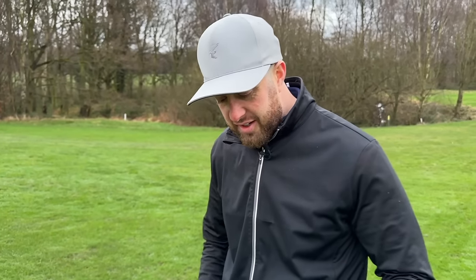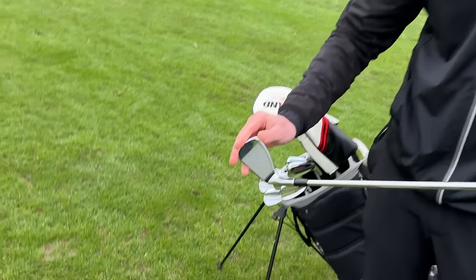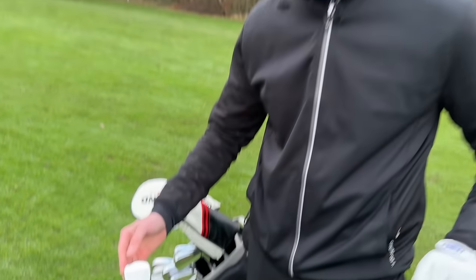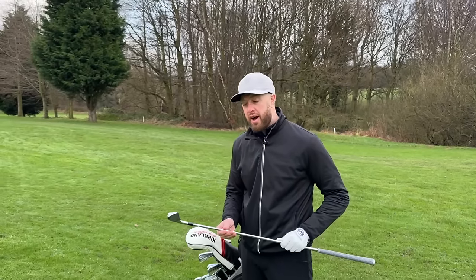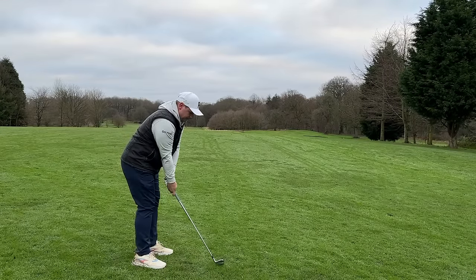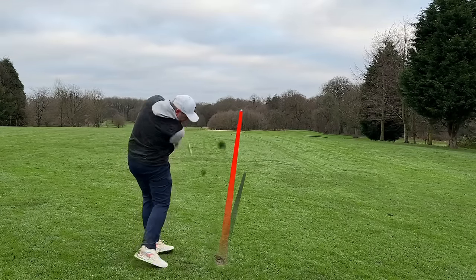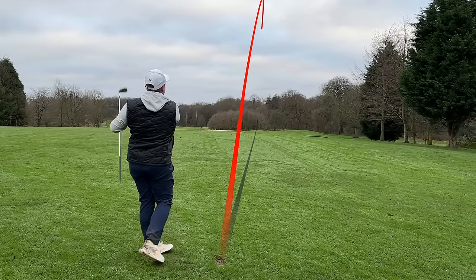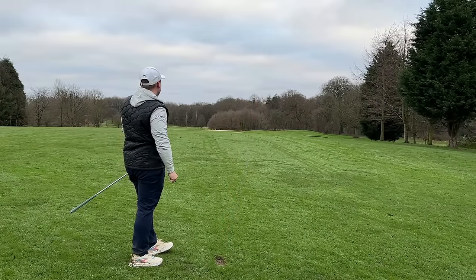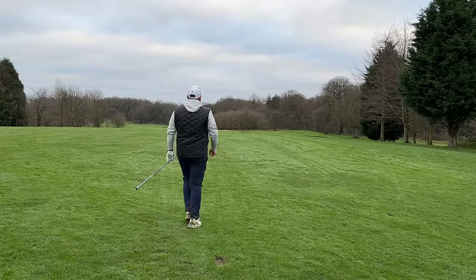Because I like the club, but then I'm looking at it thinking, it's got a good thick top line. Yeah. It's come off like a bullet, that first shot, so it's forgiving. Are you a Costco member, Gaz? I'm not, but I might be soon. Blade length on the 8-iron looks a little bit long, but... Stay there. Shot. Stay there. Carry. Oof. I think that could be all right, that.